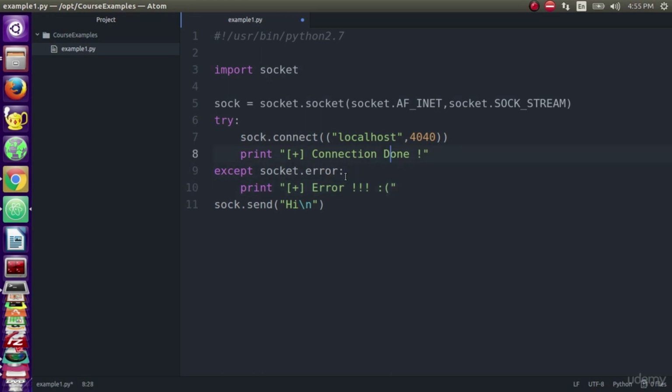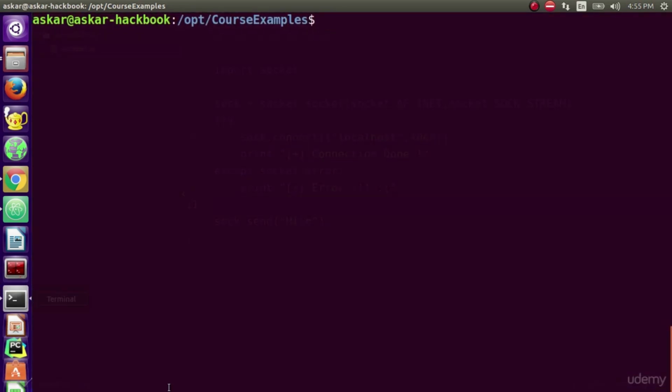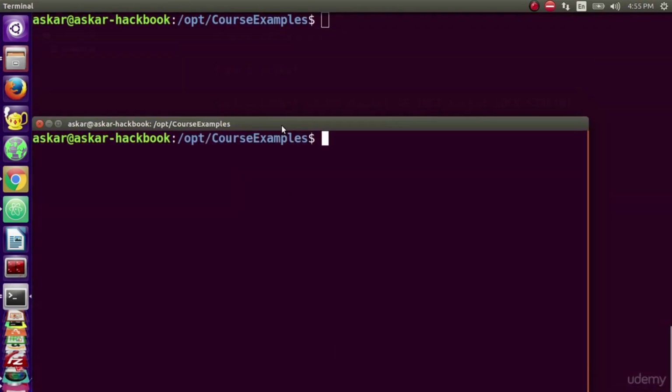Okay. Save this file, and go to our terminal. We will use netcat to listen to the port, nc -nlvp, verbose, listen to port. I assume that you used netcat before. If not, let me give you a brief about netcat. Netcat is a tool that helps us to communicate with other devices or to listen to local ports.